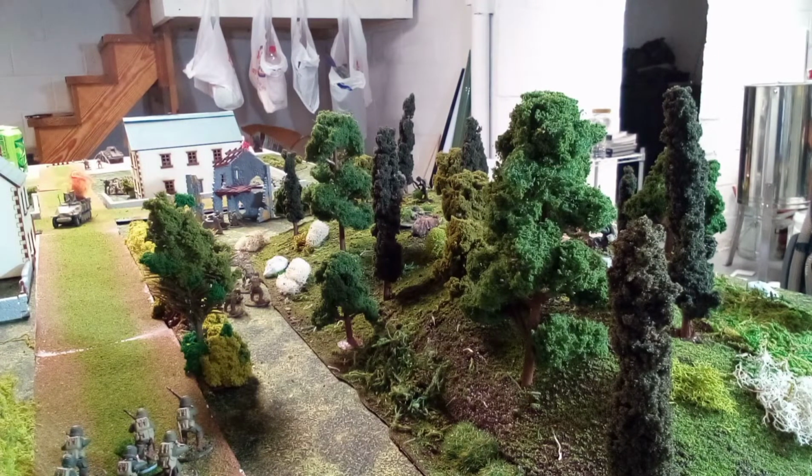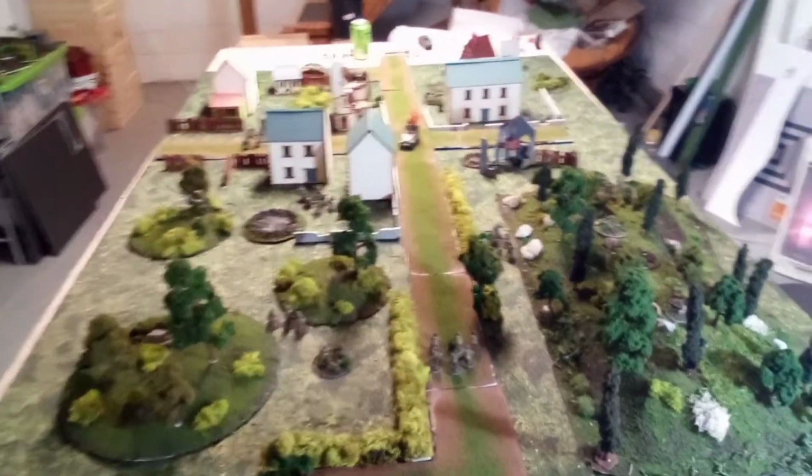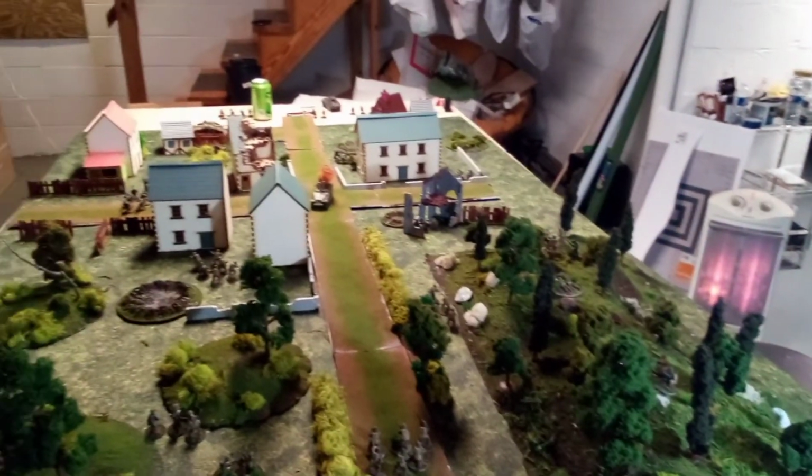But yeah, this is my battlefield. So I'm going to play a little bit now. Finish this up. We're on turn 4. One more turn. And so far, we ain't scored too many points.